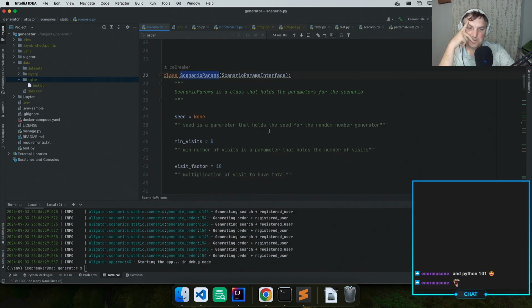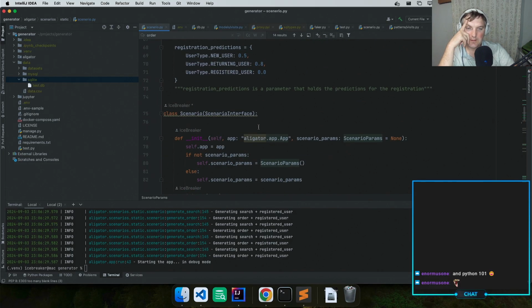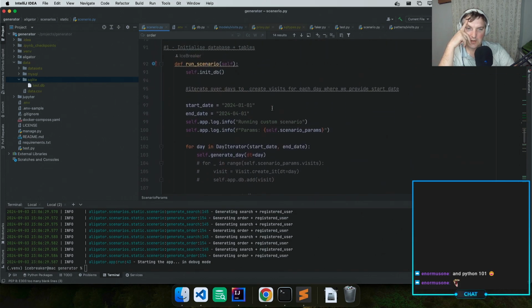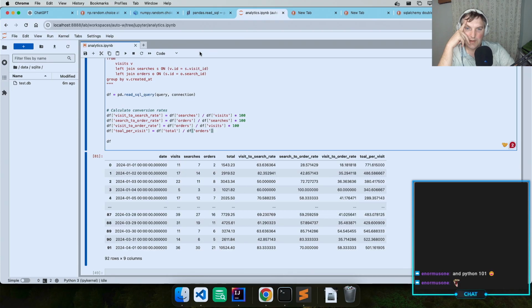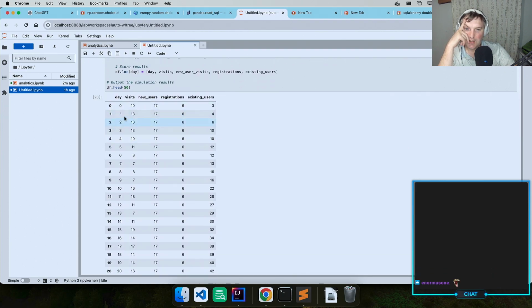Yeah, so this is, I need to think a little bit more about that because what I wanted to do, this is a very, very simple example. Initially I was thinking that maybe we should do something. What was my example? So for each day, we generate a number of visits. And then each visit would be creating a user, like the user would register, right? And then if the user has registered, there is a chance to get new visits, but also a chance to get some of the existing users coming back, right?